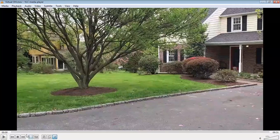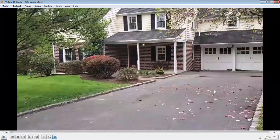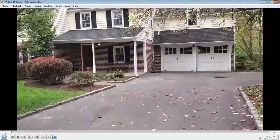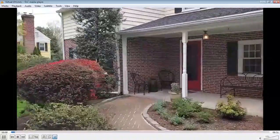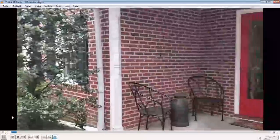And then real nice space in the garage. I think you could probably park 8 cars here. I don't know for sure, but you've got 2 there, probably 3 deep and 2 wide, and then there's a space over to the side. So if you need a lot of parking, there it is. I love this porch area, and by the way, stop and ask questions whenever you want. I love the porch there and the paver entrance.